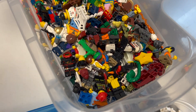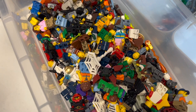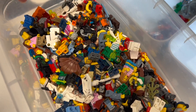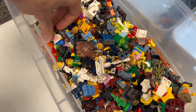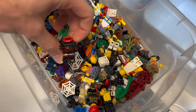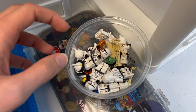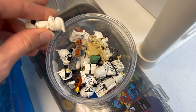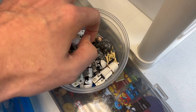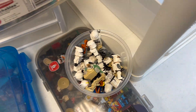Down here, even more of the same. Seems like we have some older stuff — there's some more redcoats. I saw some Rescue, a very underrated and unknown theme. And then a bunch of city figures on top, some Ninjago hiding in here too. A little bit of space — a fire station. It's like an Aqua Zone helmet being added to Ninjago figures, which is an interesting combination. Down here we've got a little bucket of Phase One clones, a few Stormtroopers, and there's a Yoda figure that looks like it's in pretty good shape. Super Battle Droids, some Imperial Officers — some good Star Wars figures being added there.